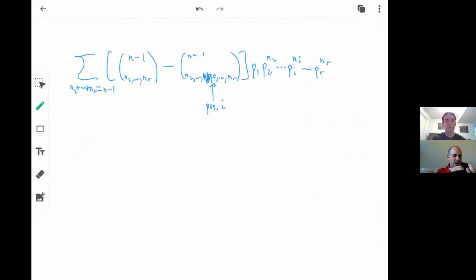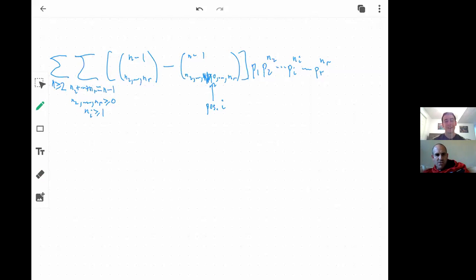Okay. And everything, n2, nr, all of these are greater than or equal to 0, but ni is greater than or equal to 1, correct? And then I'm going to add this together for n, how large? I think it's still n greater than or equal to 2, isn't it? Okay. Now, this is the correct probability.